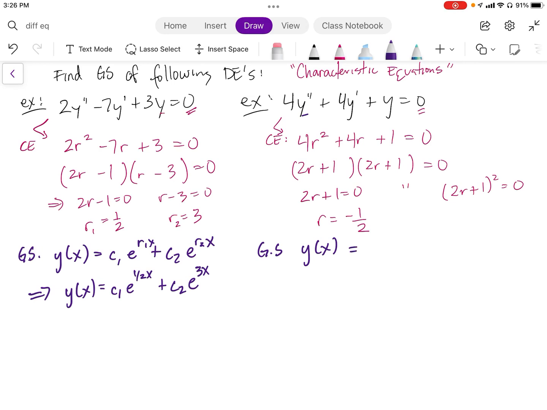We can write this in two different ways. I don't really need r1 because there is only one, but that's okay. We can stick with the original way we set this up, and what is different is we put an x here that will ensure linear independence. Again, a topic for another video or lesson.